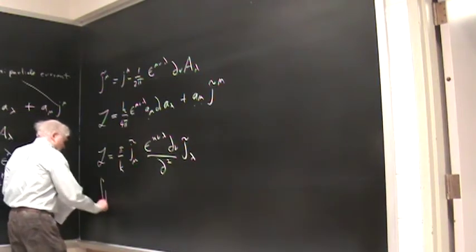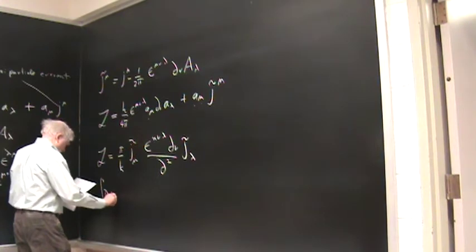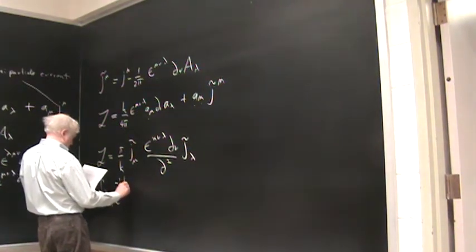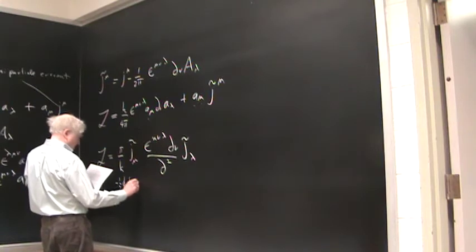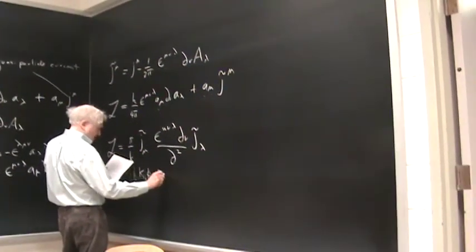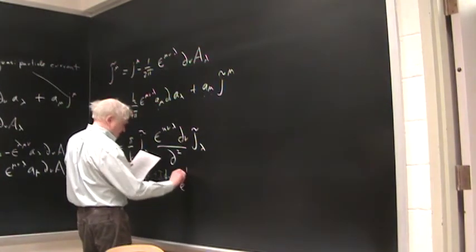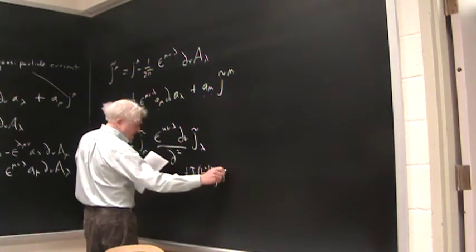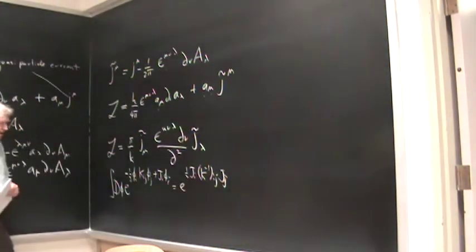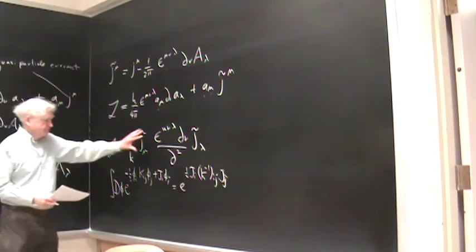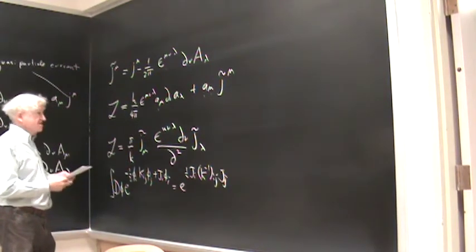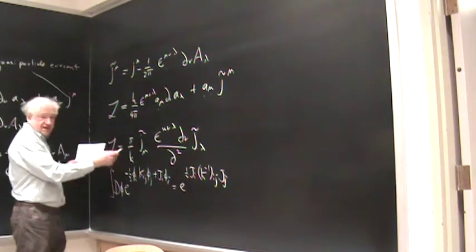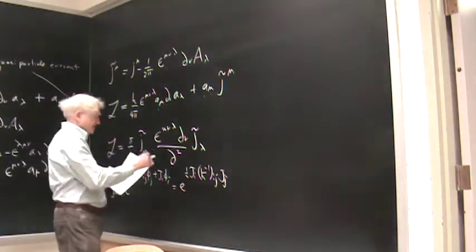The identity that we're using is the path integral identity, which is fine. E to the minus a half phi I k I j phi j plus j I phi I, then this is e to the 1/2 j I k inverse I j j j. Okay, so there's nothing wrong with that. But our use of it here is a little bit slick. So this is what we've got after we integrate using this identity. We get effectively something like this.